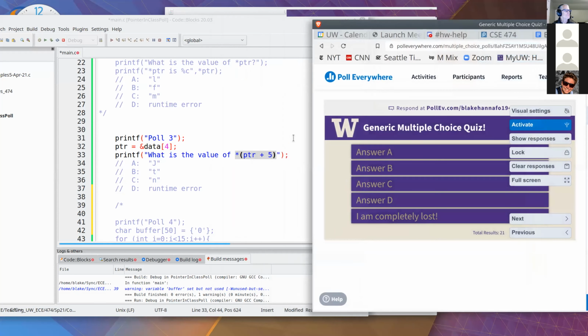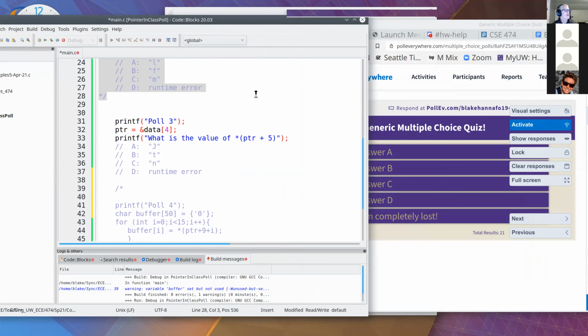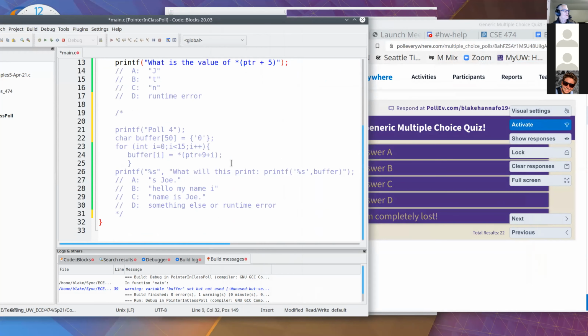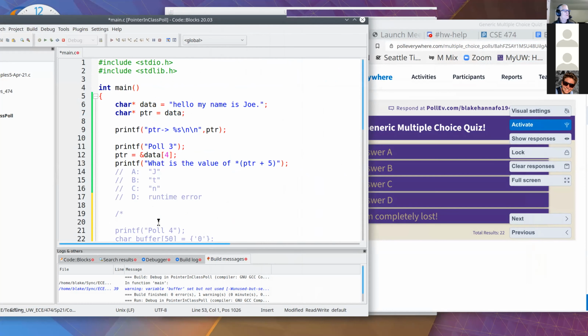Yeah. I'm going to move these questions that are commented out elsewhere, and then it will be easy. The current question will be the top question. Okay, 32 is good enough. I'm going to show the responses.